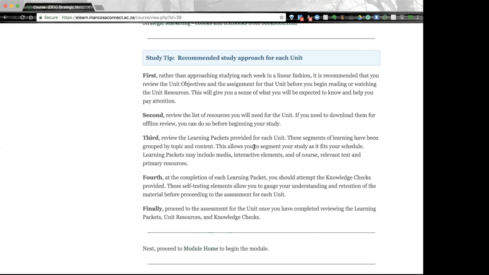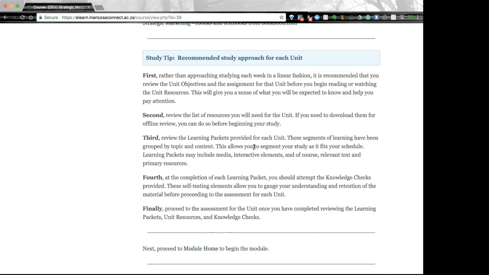Third, you'll see that there are learning packets, and I'll explain what those are here in just a moment, but really that's where the quote-unquote teaching takes place. And as graduate level students, the expectation is that you'll be consuming a lot of materials, and you'll be reading some text chapters, you'll read journal articles, you'll read web links, current events, but also watching media that's presented, using some interactive media if necessary.